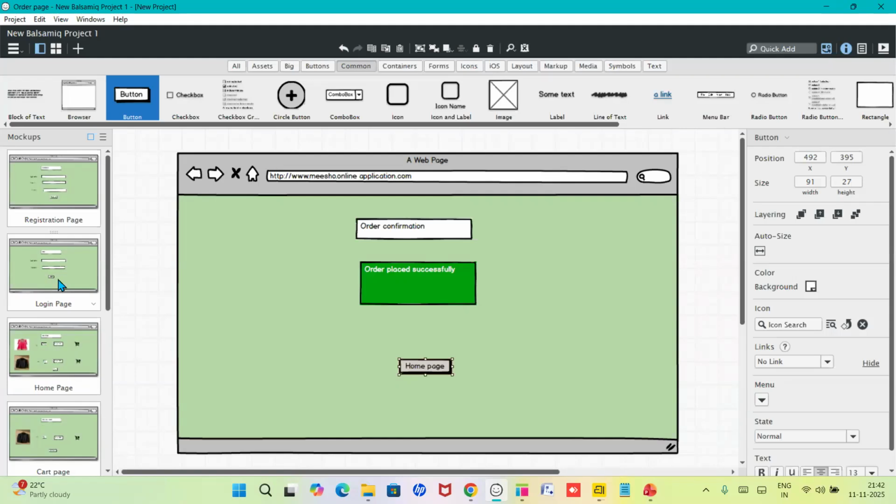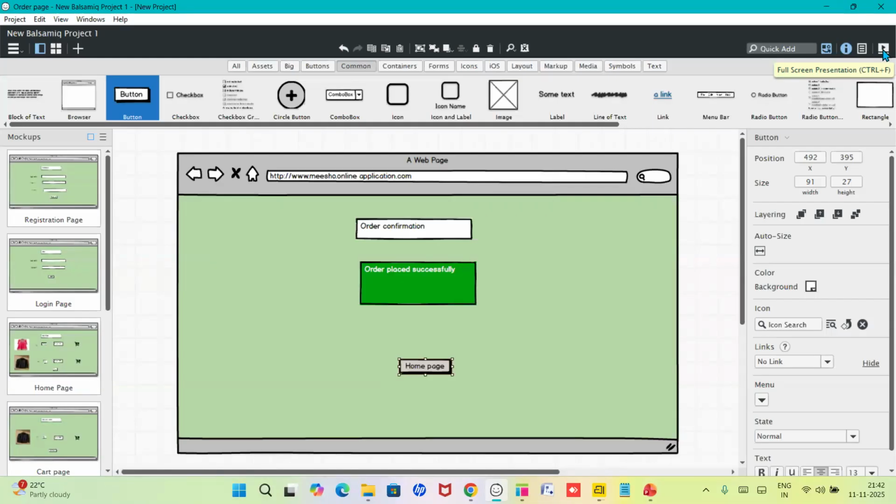And now mockups. As I told you, the mockup is the next level to the wireframe that shows how the page is navigating from one page to another, right? To show that, here in the right side corner, we have a full screen presentation video button.